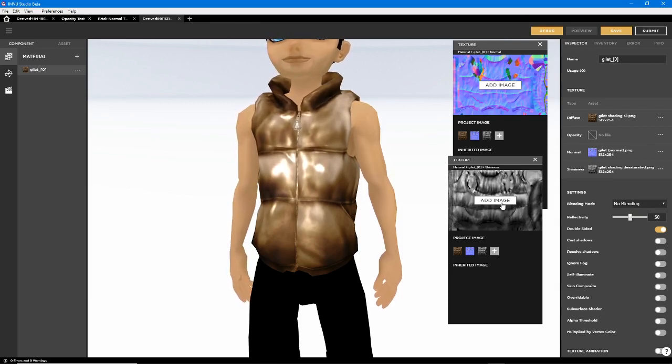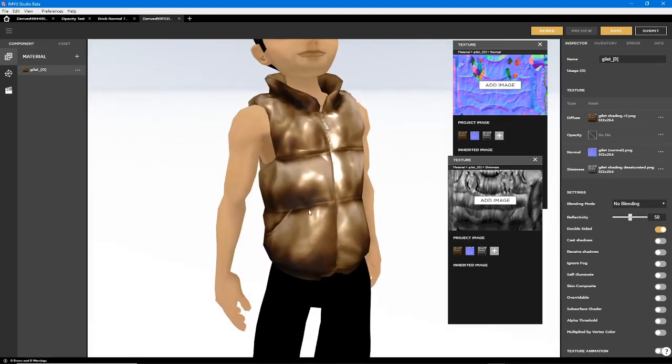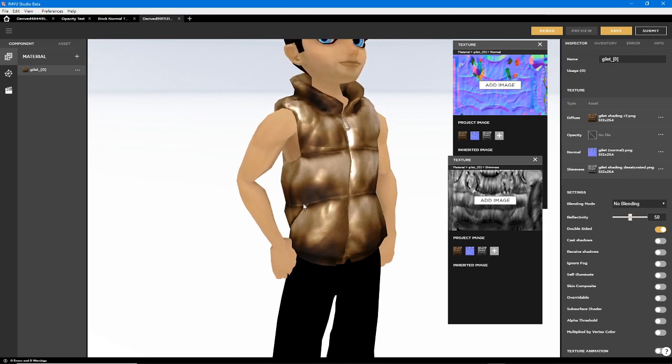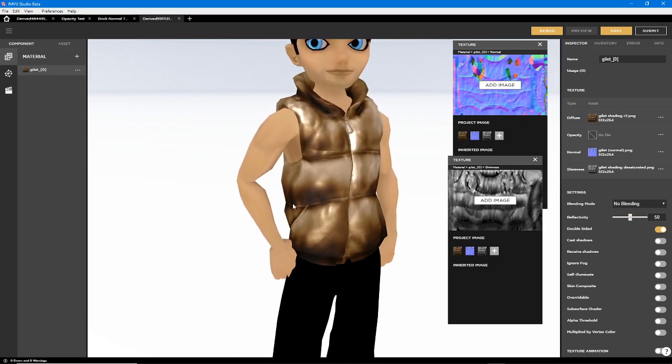Then we'll do something maybe simple and make a normal map and shininess map on a simple object, so that we can see the process fully, or as properly as can be.